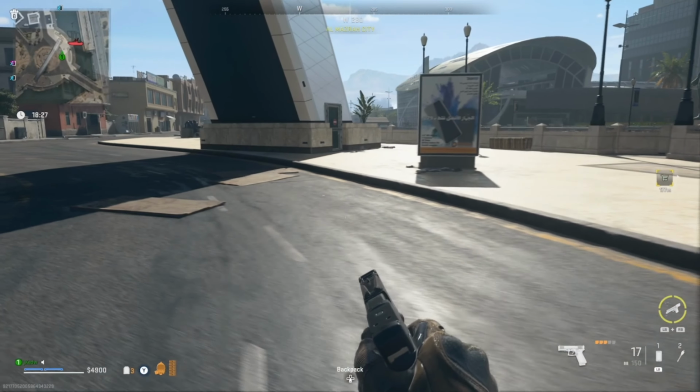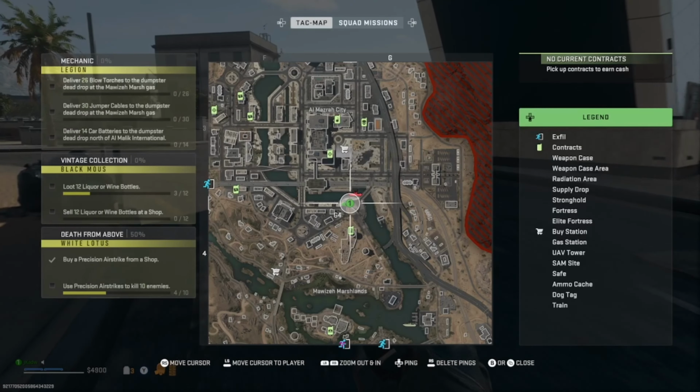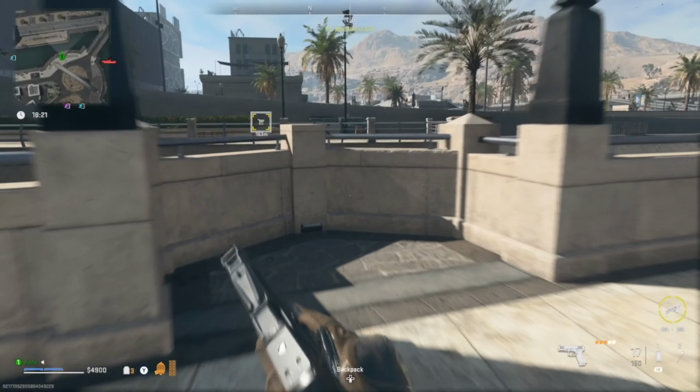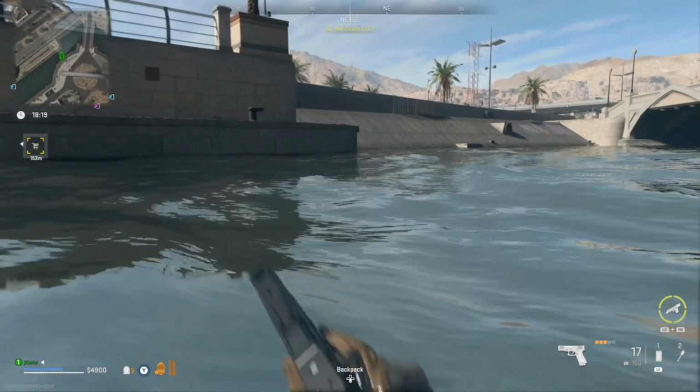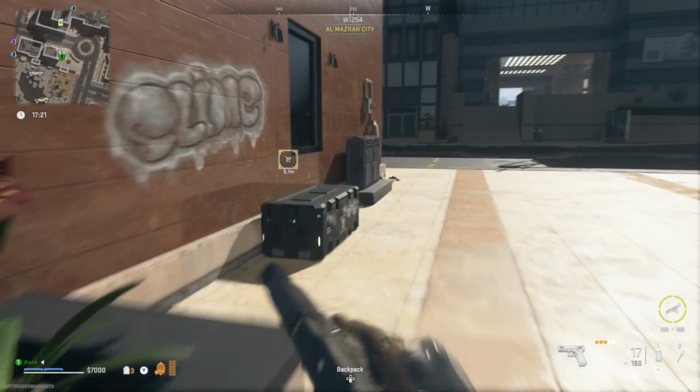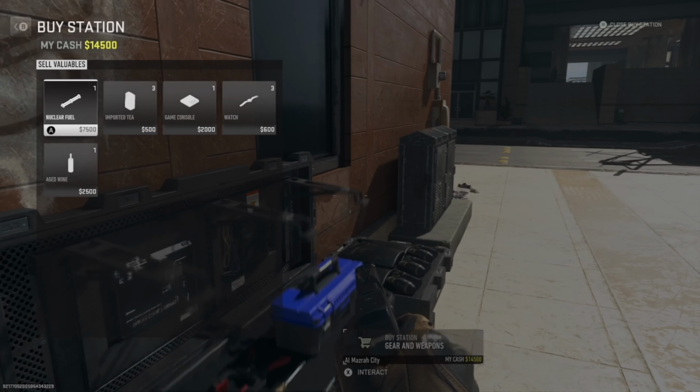So, I'm thinking, if I was in his shoes, I would go to the buy station that's right there near the gas station. But he doesn't. Instead, he goes that way. So, I wait for him to pass. Then, I hit up the buy station.